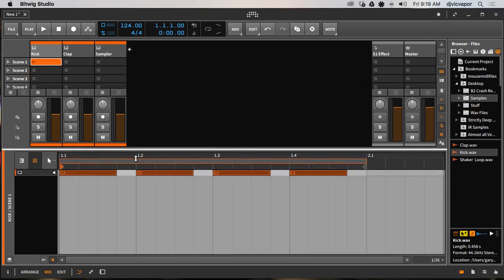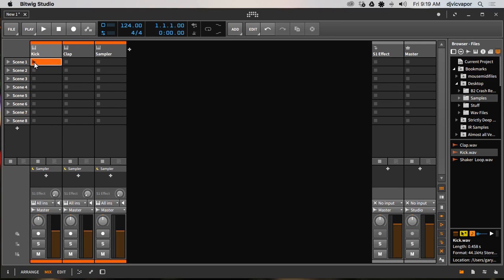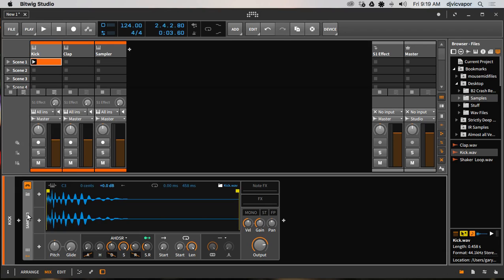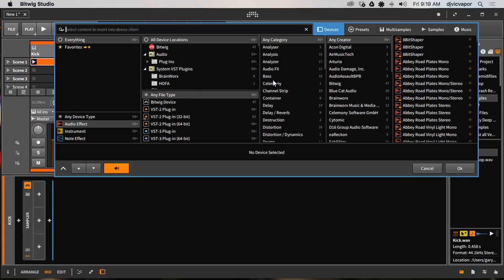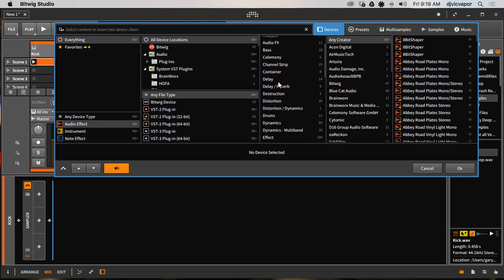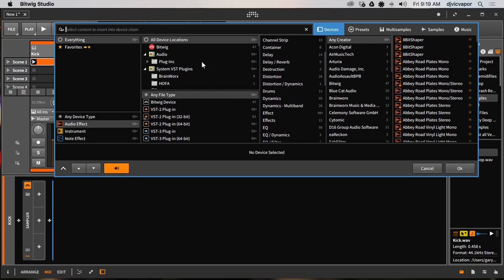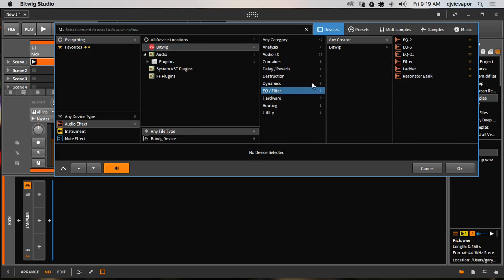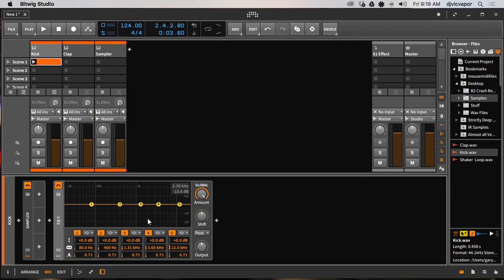And I'll go ahead and fold that guy over and just bring it down. Let's take a quick listen. Sounds good. Let's put some EQ work on this. So we'll grab an EQ 5. And we'll just roll off a tiny bit here. Below 20, maybe 25. That's good right in there. And let's hear what we've got there.